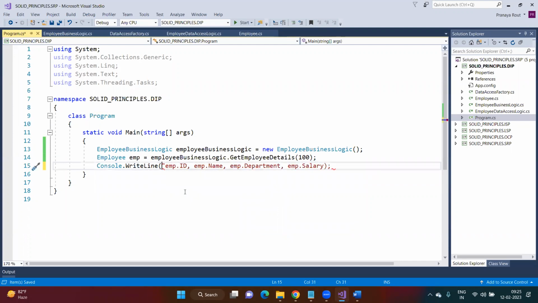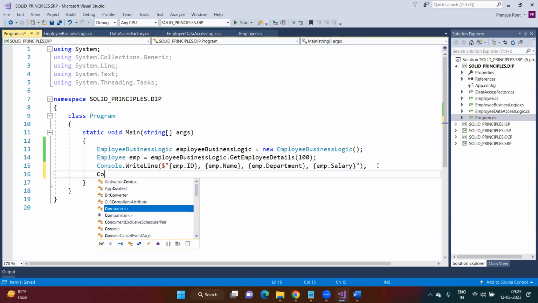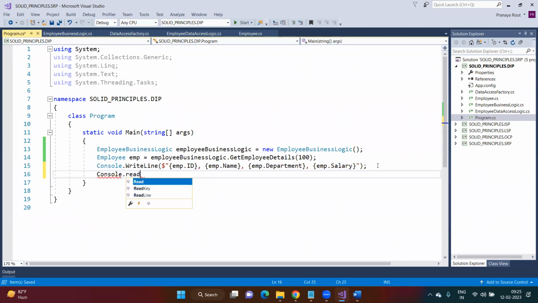Put this inside this dollar, and put everything inside the brackets: employee ID, employee name, employee department and employee salary. And to see the output, I'm just writing Console.ReadLine. Okay, that's it.